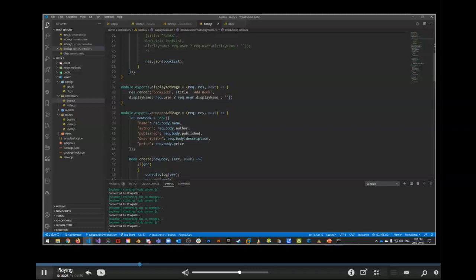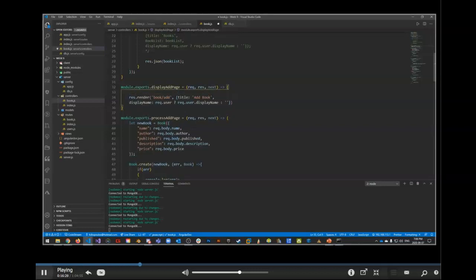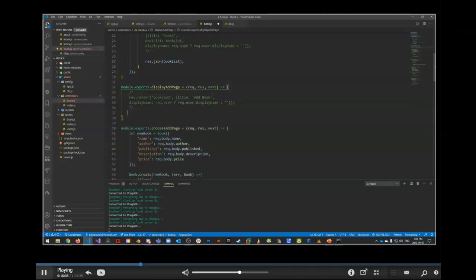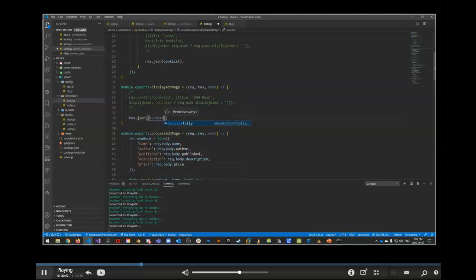we're going to dim this part out. Should have been a semicolon there. And what we're going to do instead is a one-liner, res.json, and we're going to say success, the display page. And we're going to say that the message is successfully displayed the add page. We're not going to need to do this very often, but this is how it's going to be here.